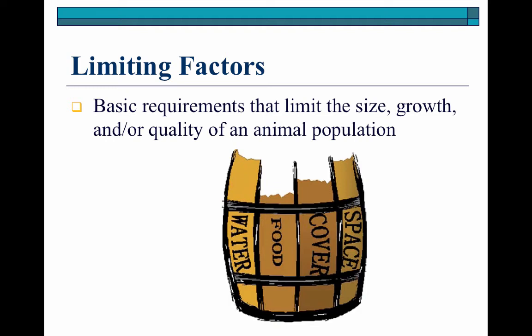So when we talk about management programs, especially with our wildlife species, we talk about increasing the quality of habitat of those wildlife species. And the fun part about it is that our domestic grazers, like our cattle and our sheep, can actually be used to increase the quality associated with a wild animal's habitat.